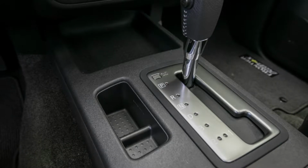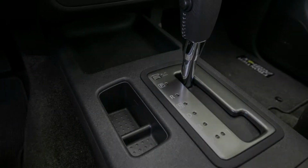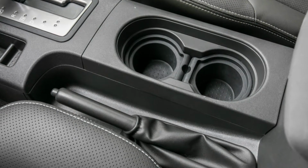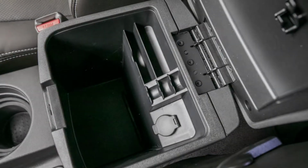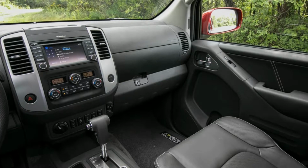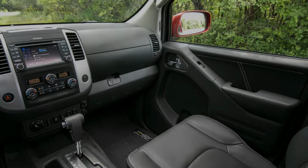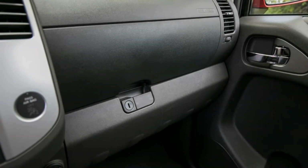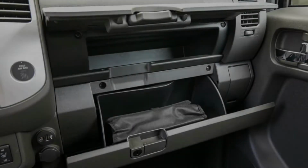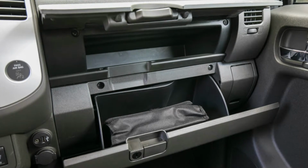There is nary a surface inside the Nissan's hard plastic cabin that we would consider soft to the touch, and its headliner is made of coarse, rat fur-like material. An Apple Watch looks like a 4K TV next to the simple digital readout in our truck's analog instrument cluster. And despite features such as navigation, mobile apps, and Bluetooth streaming through our example's modest 5.8-inch central touchscreen, a 5.0-inch setup is standard, the interface appears dated and chintzy next to more modern systems.